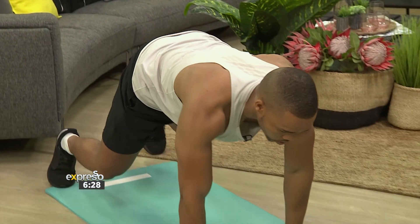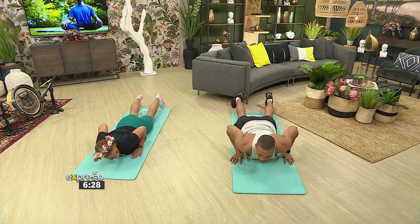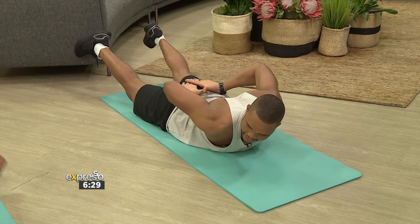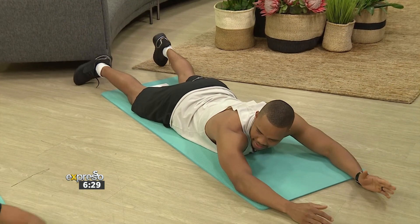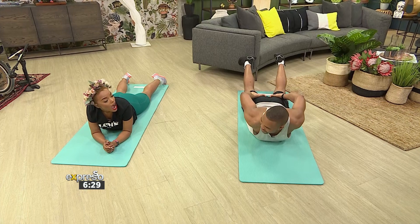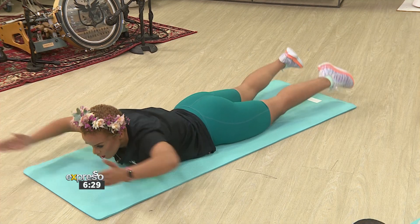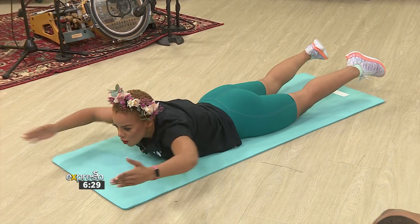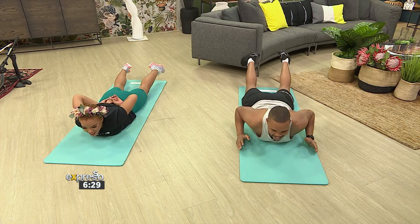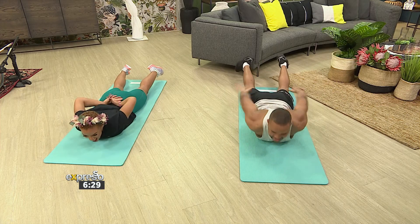You want to strengthen your back without using weights, without anything. So we go on the floor. If you did want to use weights, you could use your pot plant. So right from here, I want you to push your arms nice and forward, bring it into that Y-W and take it to a handcuff position, and relax it again. So it's Y-W handcuff — you want to squeeze your back all the time. Why do I have to do this? Because we are moving for World Garden Day. One, two, last one — finish strong, Y-W handcuff.